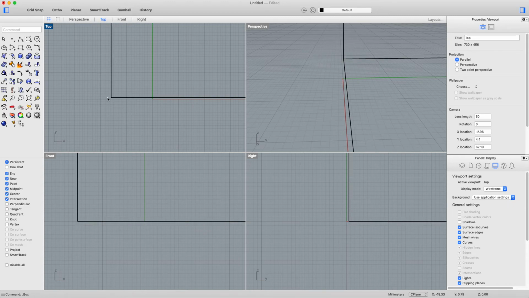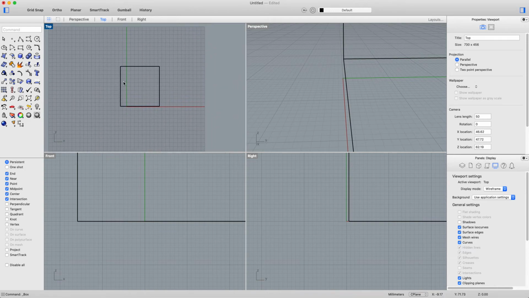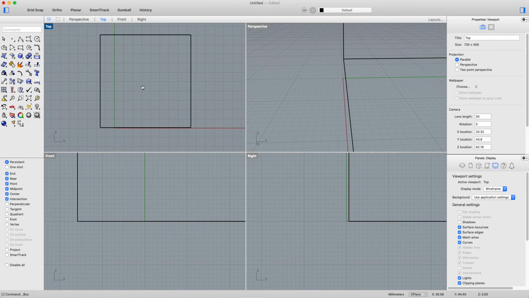So I have drawn a box that is 100 that way, 100 that way, and 50 coming out of the screen in this view here. But I can't see everything, so I can roll out with my scroll button on my mouse, and then I can see everything. Or a very handy shortcut that I use all the time is if you just start writing on your keyboard, it will automatically take you up to this box.